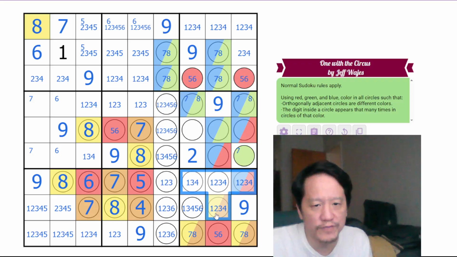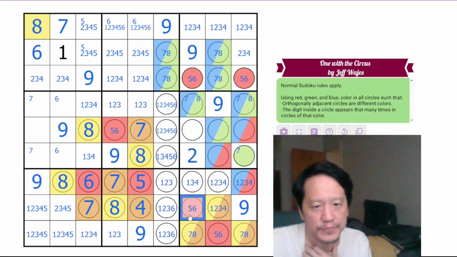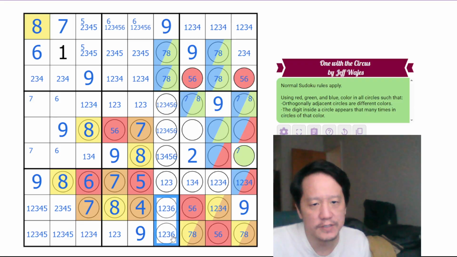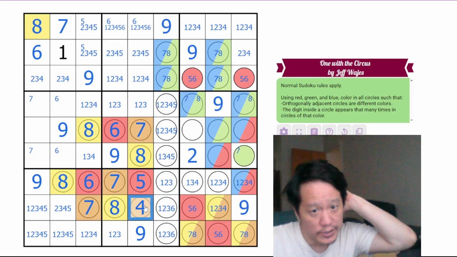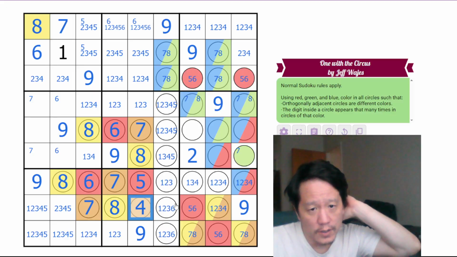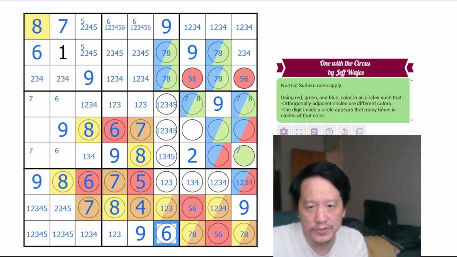We have a 1, 2, 3, 4 quadruplet in box 9, which eliminates 1, 2, 3, 4 in the rest of the box. So this is red here. This is red. This is red. 6 has to be one of these 3, so 6 cannot be here. Whereas 6 in box 5, it has to be here. So again, 7 and 4 are both orange. This is red, so this cannot be red, which means it's orange or yellow. So 6 cannot be there. 6 is then here, and this is red.